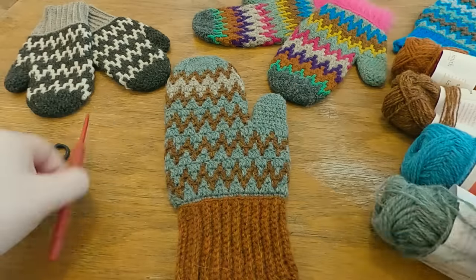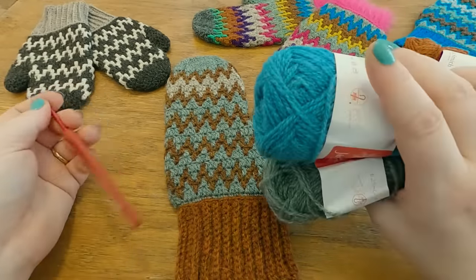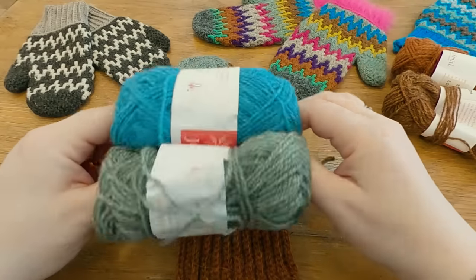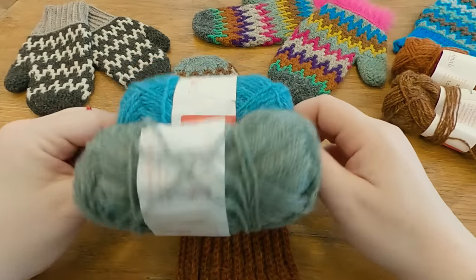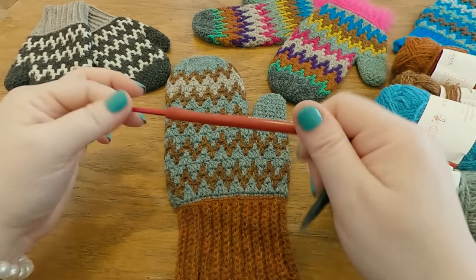Also, you will obviously need your hook. I'm using a 3.5 millimeter hook. And again, you can substitute this with any sport weight yarn. That's in between fingering and DK. And then you obviously need scissors.